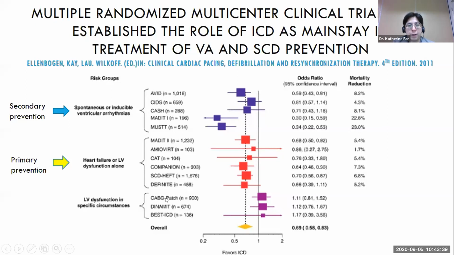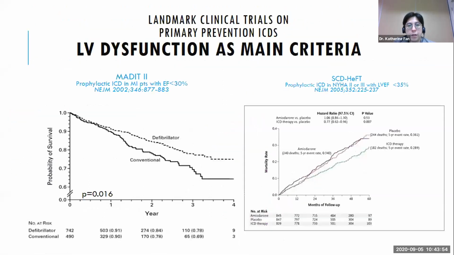These are a few studies that actually indicate not that significant benefit from ICD, namely in those who require revascularization and shortly after coronary interventions. Now, these are two landmark trials on primary prevention ICD, and both of them use left ventricular dysfunction as the main criteria. MADIT-II, published in the New England Journal in 2002, used ejection fraction of less than 30% in MI patients. And in the SCD-HeFT trial, the patients were New York Functional Class 2 or 3 with ejection fraction of less than 35%. In this group, they included both ischemic and non-ischemic. Both demonstrated significant improvement and reduction of sudden cardiac death in the ICD group.